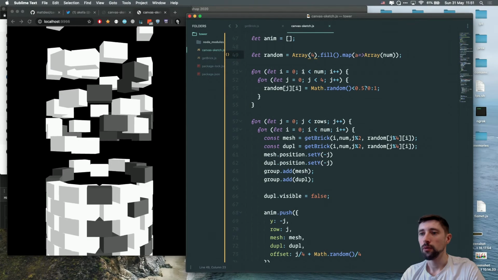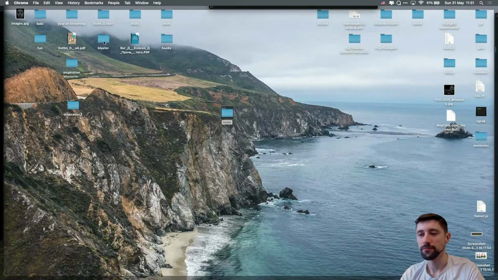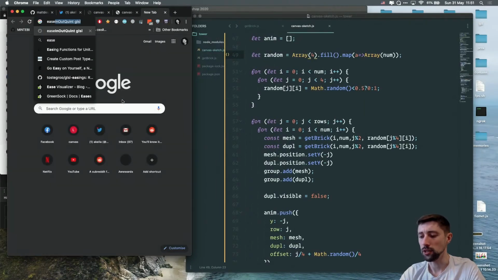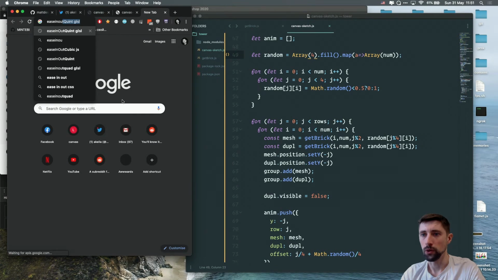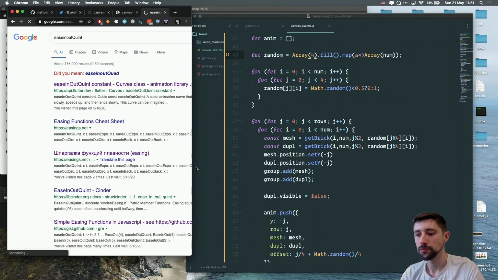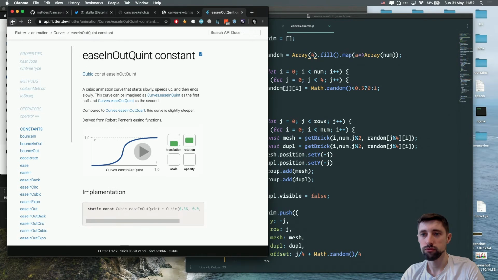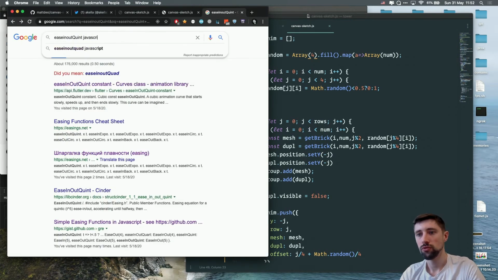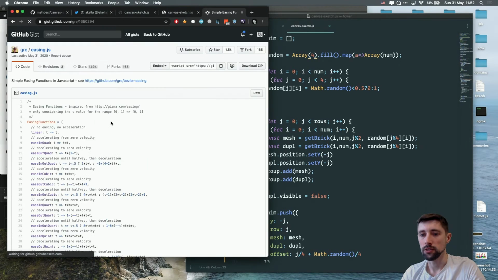I think what else we could do here? I have some easings there. Nah, I'm gonna just Google ease in out quint. I think quint looks the best. I hope they have the JavaScript function here though, and they don't. JavaScript, yes, should be the answer.